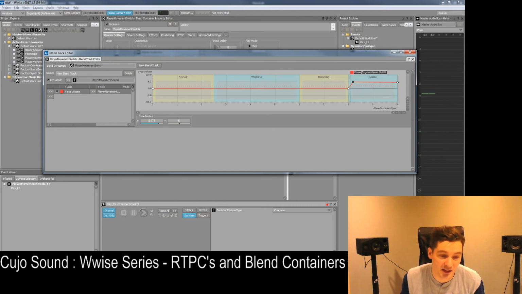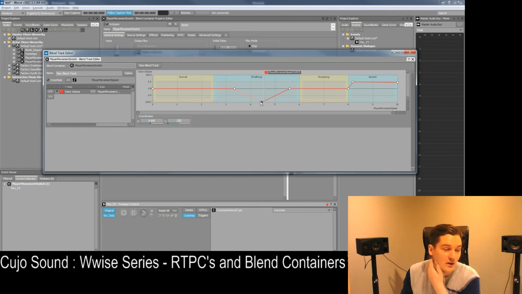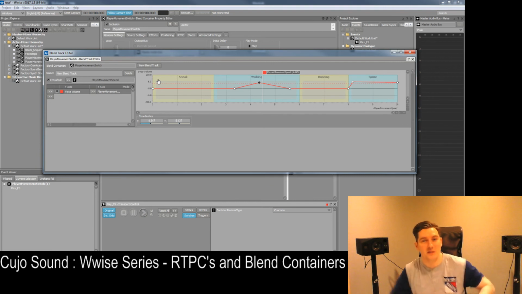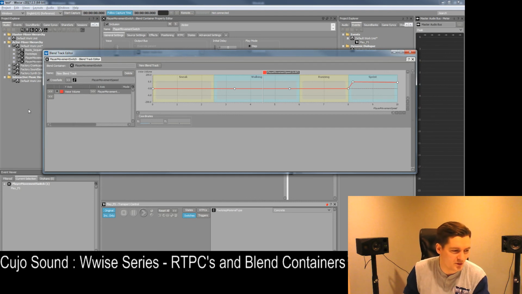This is sprinting in the beginning. And this is sprinting 6 decibels louder. Let's say we want walking to be very silent when you're moving at this speed here. If you want that, then you can alter it like this. You can also make it really loud. It goes all the way up to 200 dB. So watch your ears if you do that. Anyway, this is one way to do that.